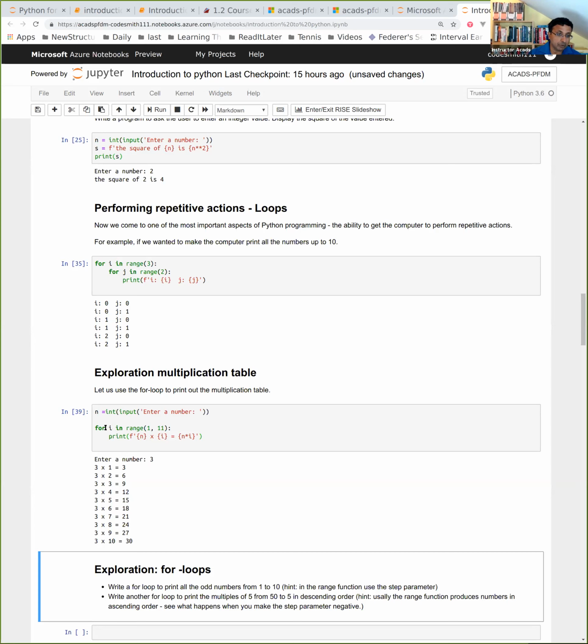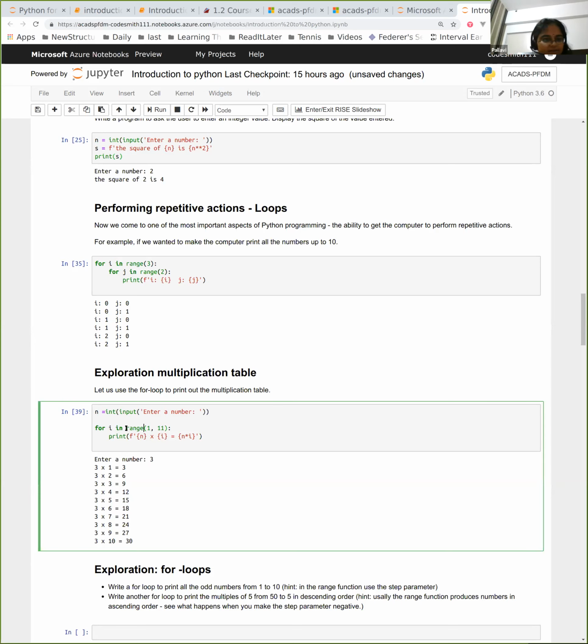First of all, we have a for loop here, and what the for loop loops over is controlled by this. For example, if we have to learn up to the 12 times table, then I will put 13 here. Inside this for loop, notice the structure: for i in, and all the elements of range will be stored in i one by one and then evaluated. You have to end with a colon and you have to have an indent.